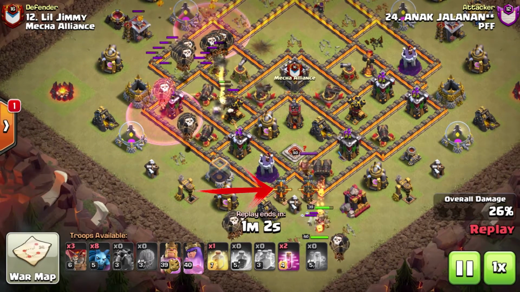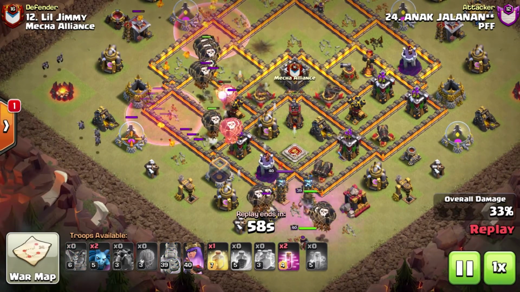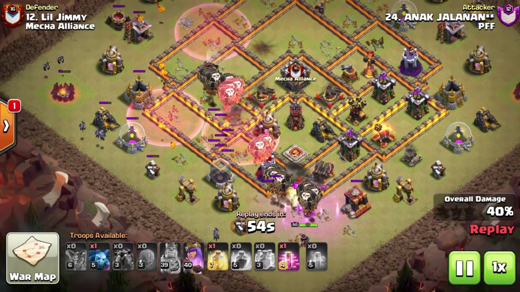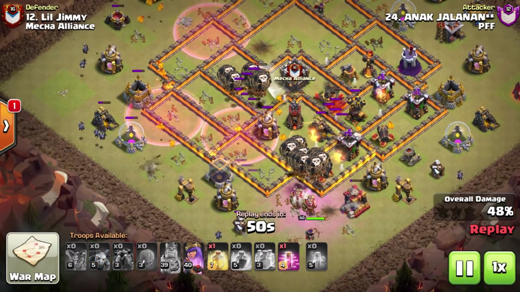I really like that. He uses his haste spells to push the balloons and get them through the tough areas, and heals near the wizard towers. And Anak here shows us how effective this strategy can be at Town Hall 10. Very nice job, let's watch him wrap this up.